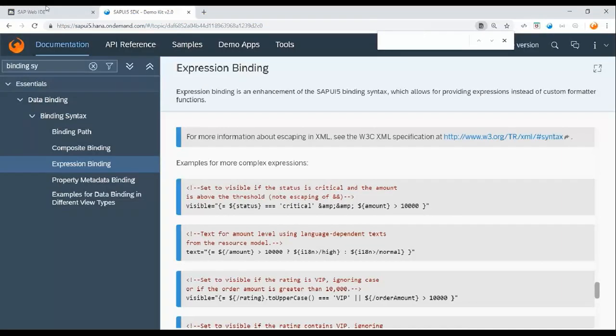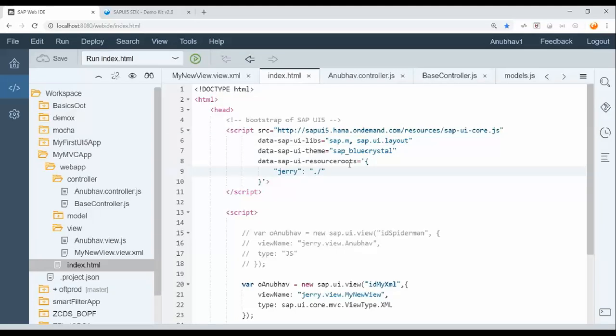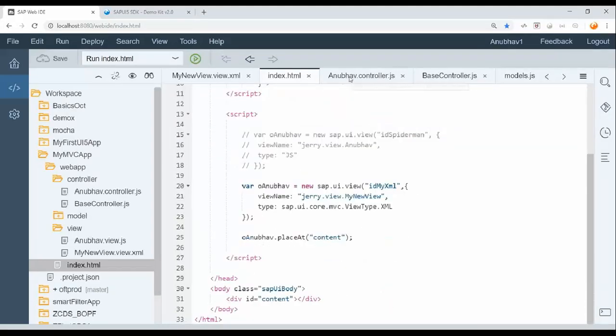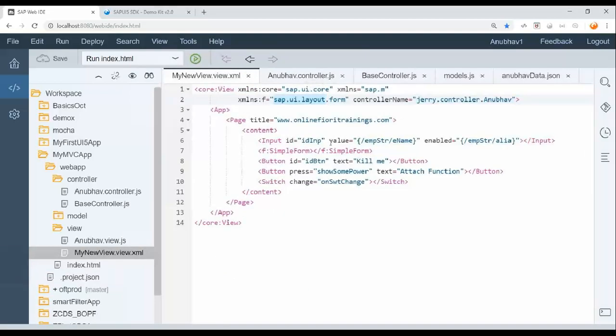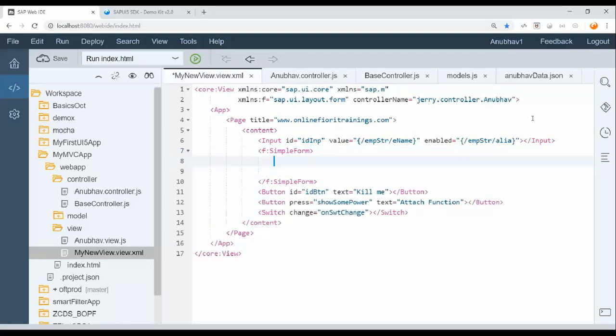So I'll come back, and now I will give an example. But before that, let's complete our model. Here, what I'm going to use is a simple form, and in this simple form we're going to add our label and input field. Guys, the beauty of simple form is that the moment you put a label control, again I repeat, the moment you put a label control, it automatically starts from a new line.